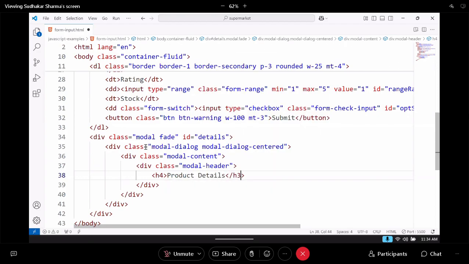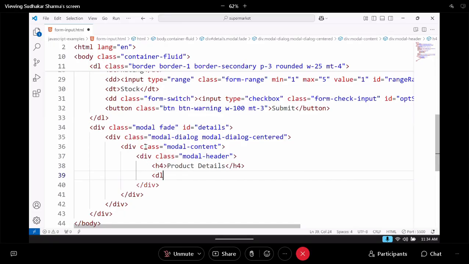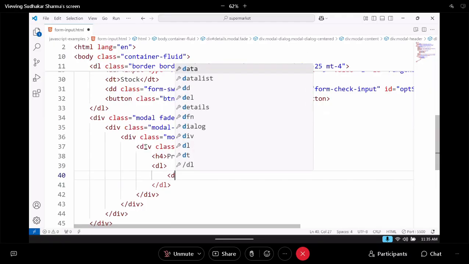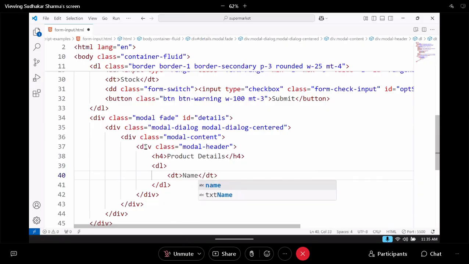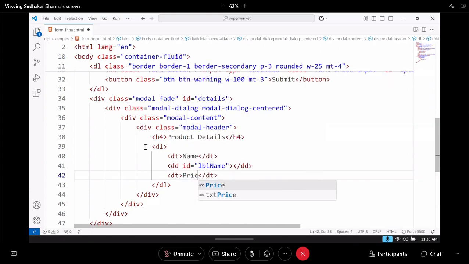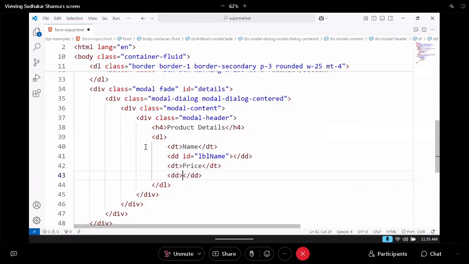Okay. And we will display the details here. What are the details? Data term, one is name, data definition with ID as lblName. Here we want to show the name: collect the value from the name text box and display it inside the name label. Next, price, we will display in ID lblPrice.